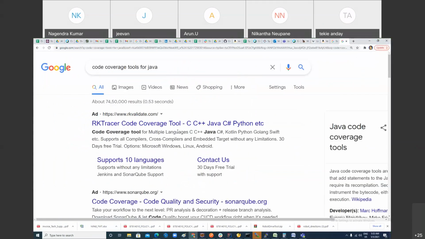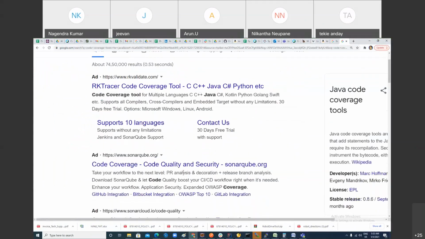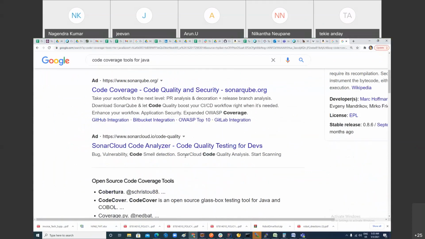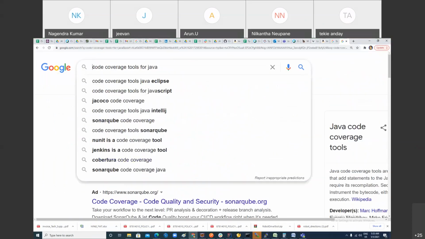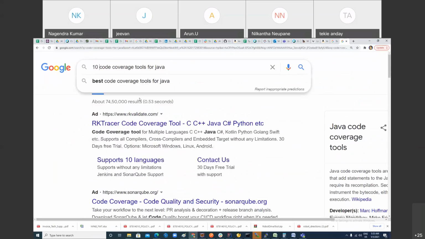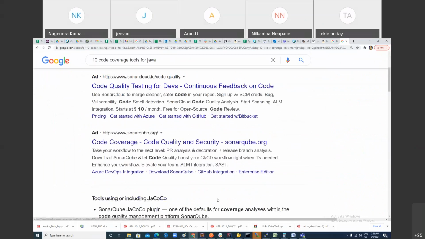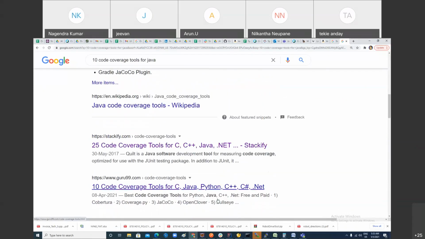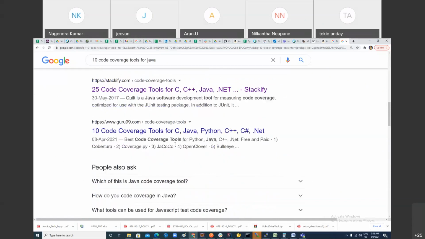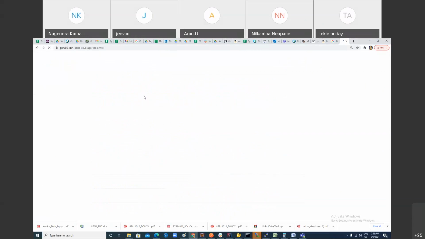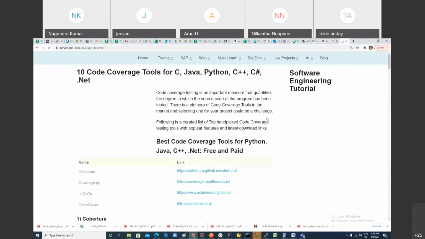There are a lot of tools, okay, not a problem.